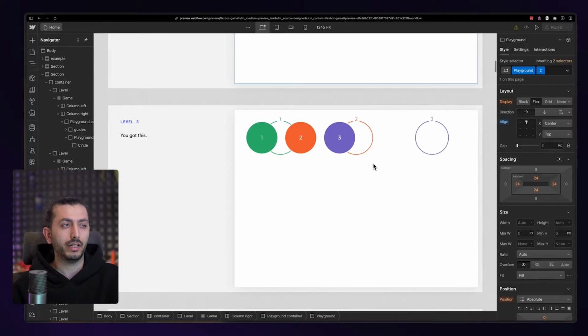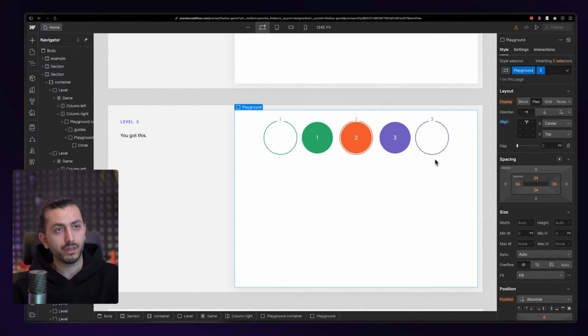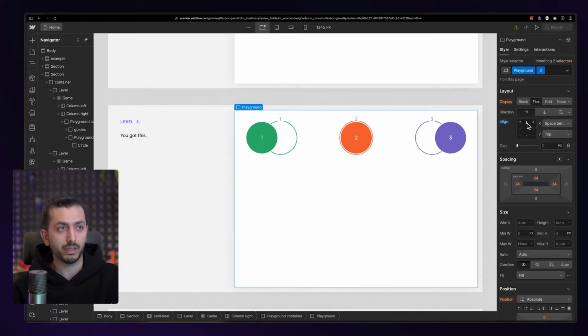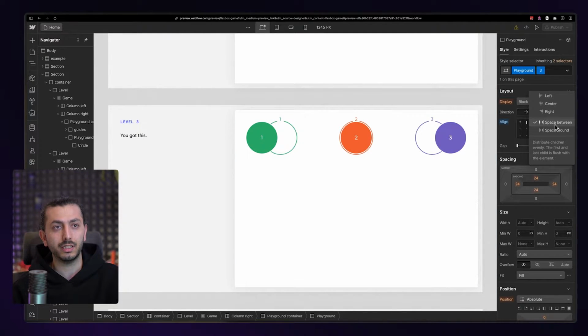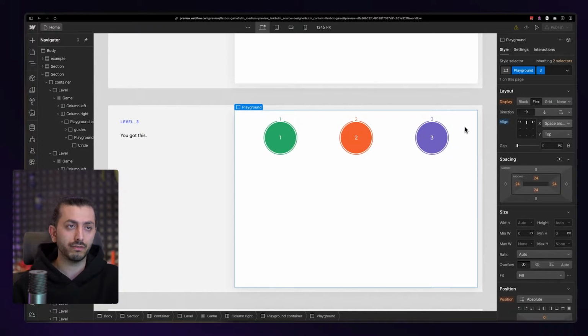The next one introduces a new thing. So if we just click at the center, on the top center, you see the elements don't go where we want them to go. Here, we want the elements to have some space between them. What we can do here is we can double click, but if we double click, we get too much space. If we look at here, we see it's space between. So the entire space is added between the elements, but we have another option that is spaced around, which is going to divide the space between them and also around them.